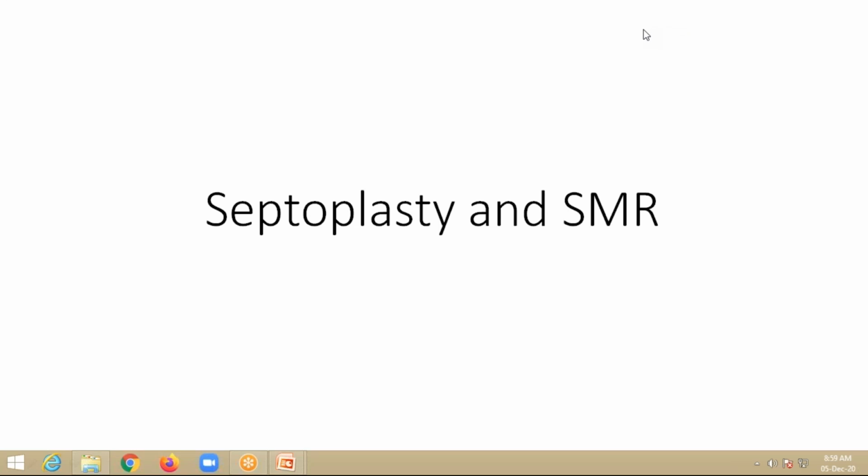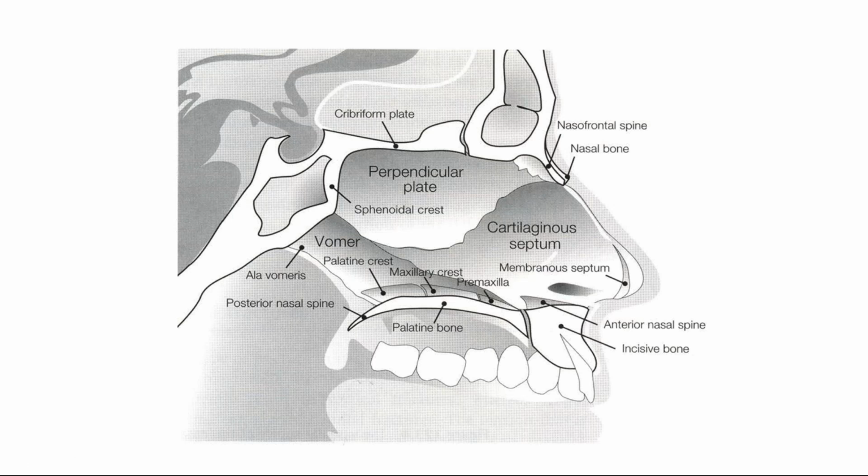Septoplasty. As you know, septoplasty is like a plastic surgery. That's where the name plastic came from, and it is done on the septum. Septoplasty is a conservative procedure done to correct the septal deformity. Now, you must have read the different types of septal deformity, like a C-shaped deformity, an S-shaped deformity, a spur, caudal dislocation of a septum, etc.